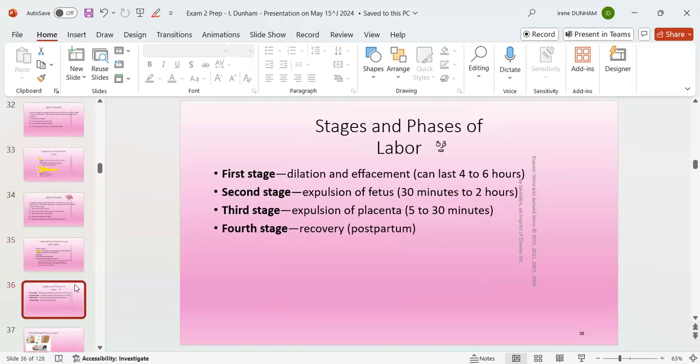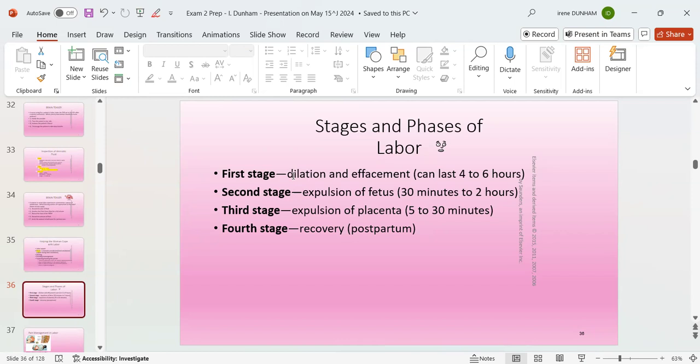Let's go on. So let's go over the stages of labor because I know you're going to see that for sure. The first stage is the longest stage. It only says here 4 to 6 hours, but it can last a lot longer than that. It has 3 phases. The first phase is called the latent, or you can call it the early. She's about 0 to 3 centimeters. This is the time that she's kind of like, hi, nurse, oh, this is a pretty room, and everything is kind of good.